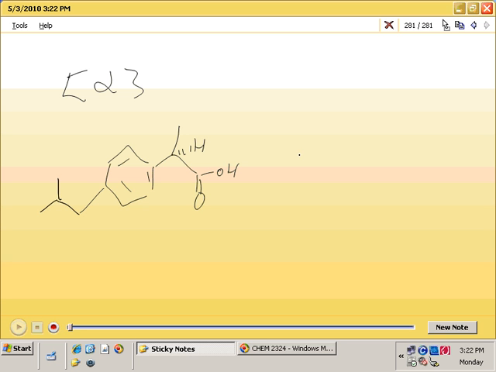Let me try to draw this as mirror images so you can actually see that they are enantiomers. In this case we have one chiral center. Remember, when you have an odd number of chiral centers, the molecule has to be chiral. If you have an even number of chiral centers, that's not always for sure. And if you do have chiral centers but the molecule is not chiral, it's called a meso structure. So this compound right here is ibuprofen.